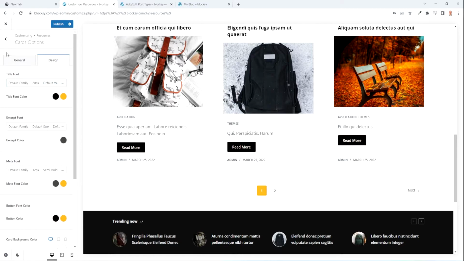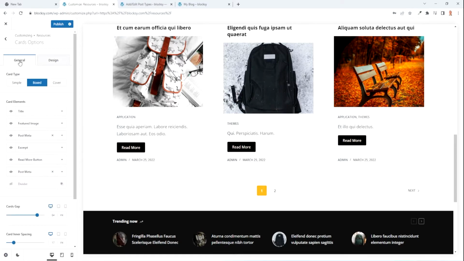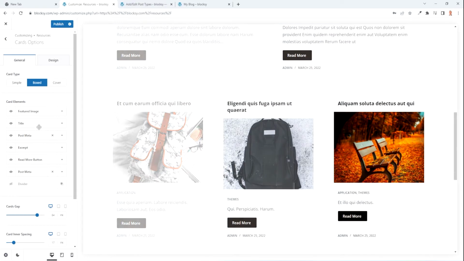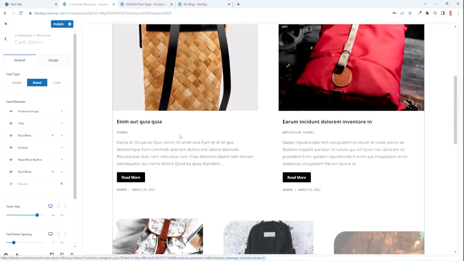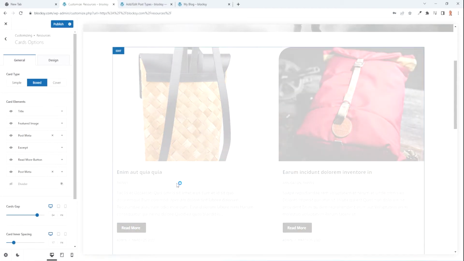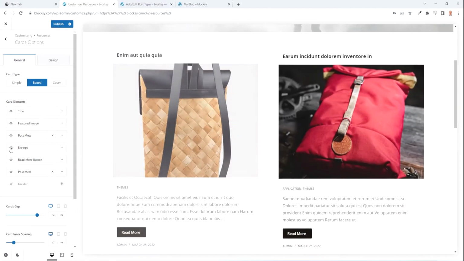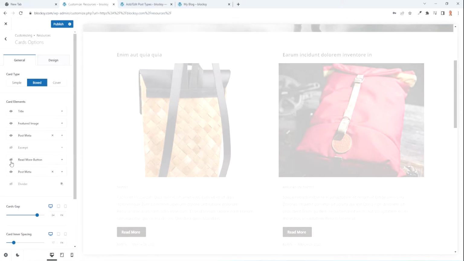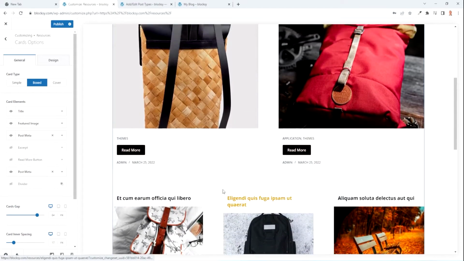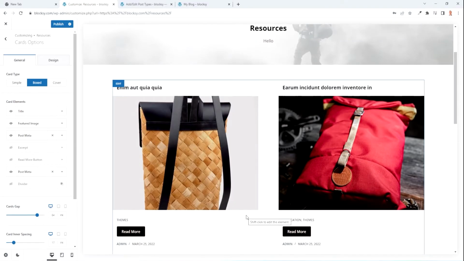Alright, so in here not much anymore, just going back to the general, and here basically are the card elements. Title, you can always drag and change the places. So let's say if you wanted to show first image and then title, you can just swap it. If you don't want to show something like say excerpt, you can just disable or enable. It's down to your preference. You design here until you find the most preferable design for you.